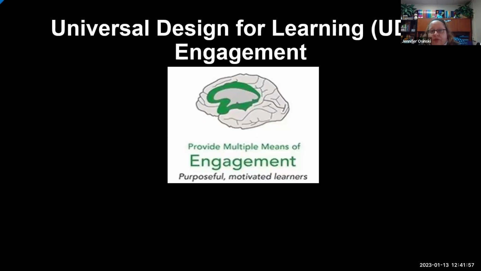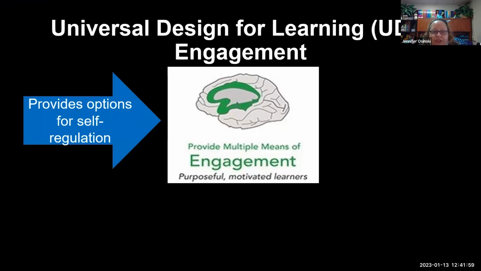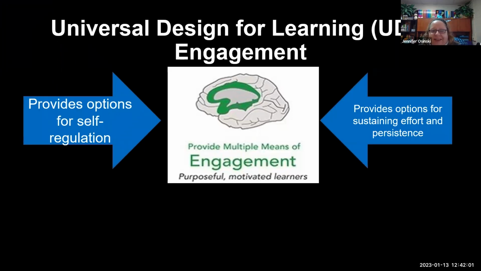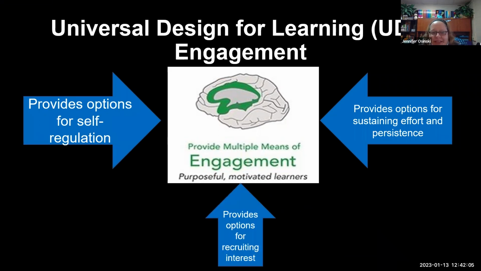So with Universal Design for Learning, we want to make sure that we also provide multiple means of engagement. And that means that you need diversity within your assessment systems. So I know a lot of us, it's easy just to have the bubbles and the Scantron and it's quick and it's done.